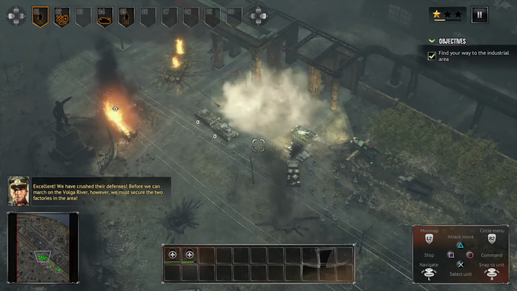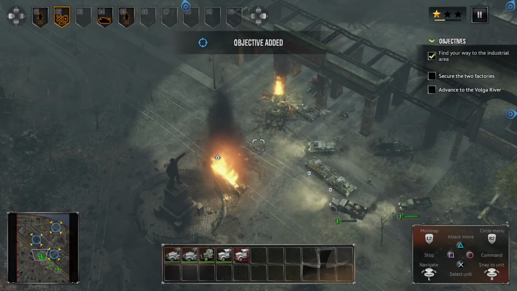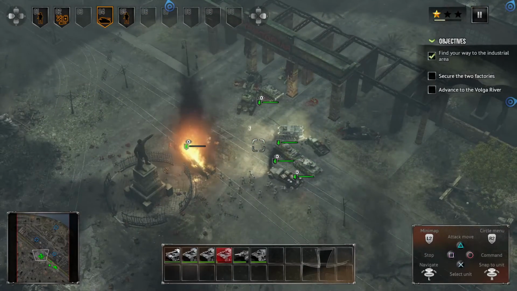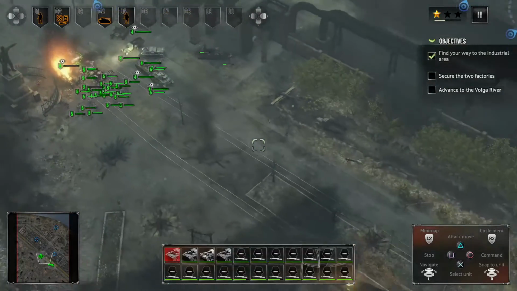Okay. Before we can march on the Volga River, however, we must secure the 2 factories in the area. MG group 5 is going to restock, resupply. Almost lost the supply vehicle there.